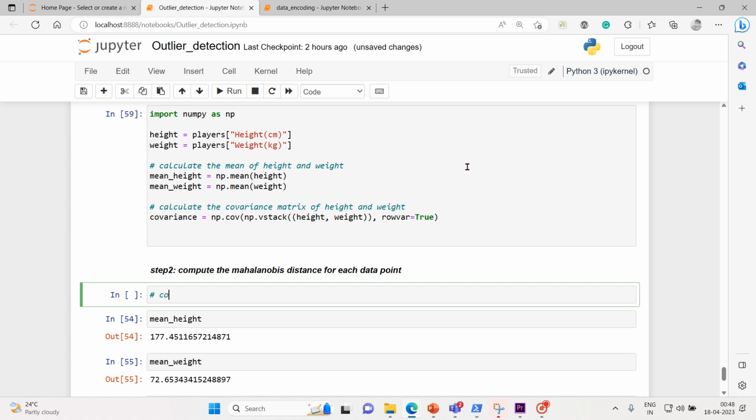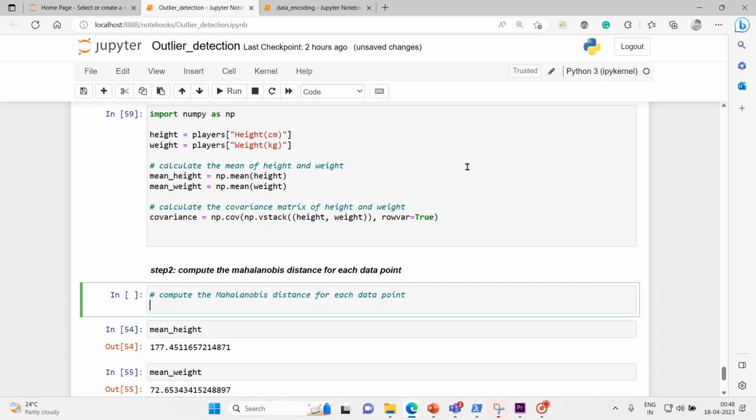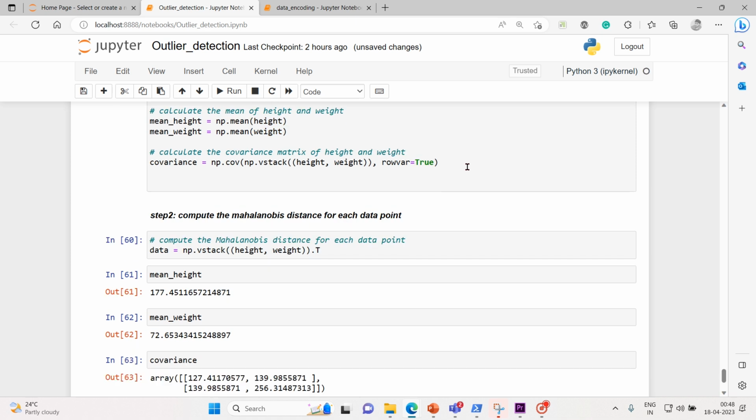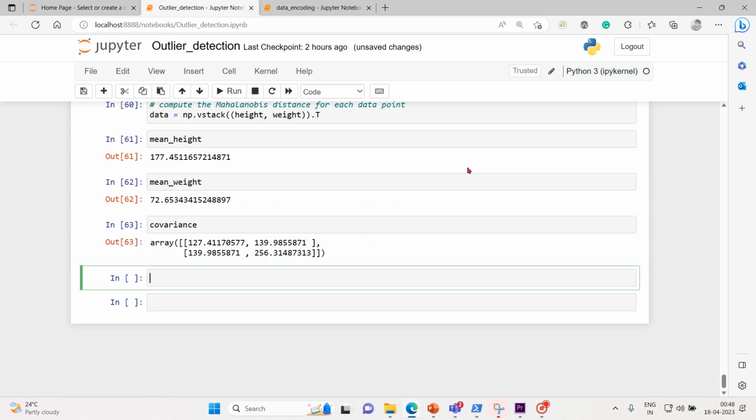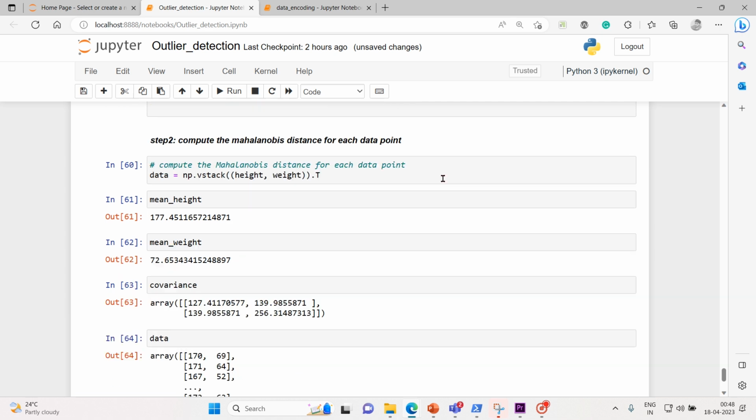Now compute the mahalanobis distance. So data is equal to np dot v stack height and weight, and let me transpose it, and let me cross check the value here. It's data. Yes, that's it. It's done.